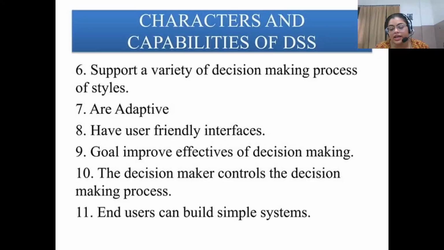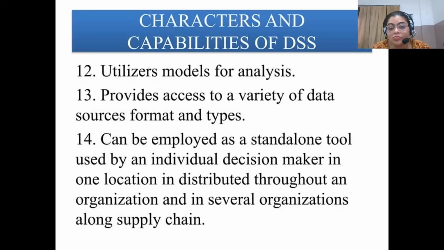There are situations that arise in management where we make decisions regarding some things. This is the DSS, a system whose goal is to improve the effectiveness of decision making. The decision maker controls the decision making process. The end users can build simple systems, utilize models for analysis, and access a variety of data sources, formats and types. It can be employed as a standalone tool used by an individual decision maker in one location, and distributed throughout an organization and in several organizations along the supply chain.